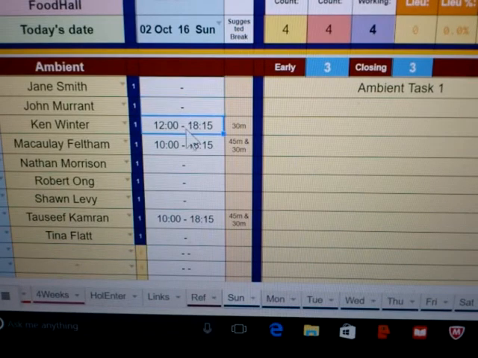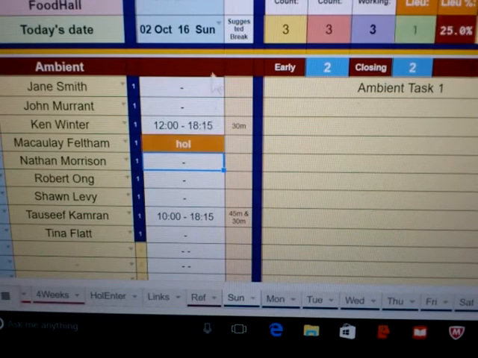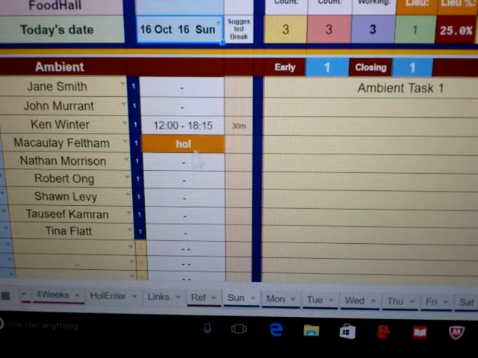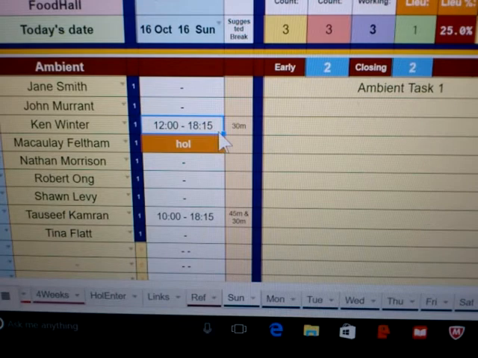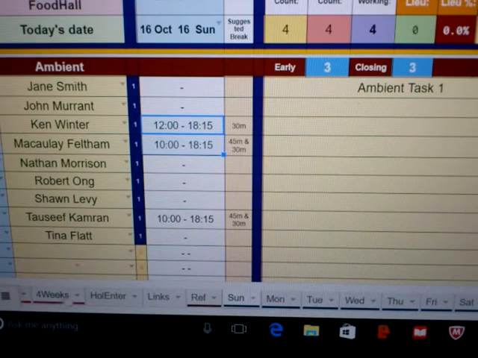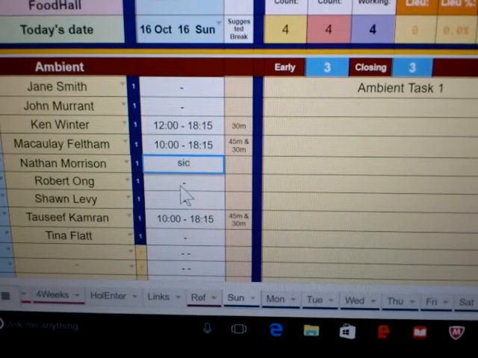The rota time here is all connected to the main tab, therefore you do not type over the time, because a lot of people just go ahead and type in, for example, holiday like this. But if you do that, that means every Sunday this person will have a holiday on the bridge. So if you need to make any sort of change, you will need to go to the main tab and enter it. And if you find that somebody has typed in words that should not be there, you can just select the cell above and drag downwards to copy down the formula.